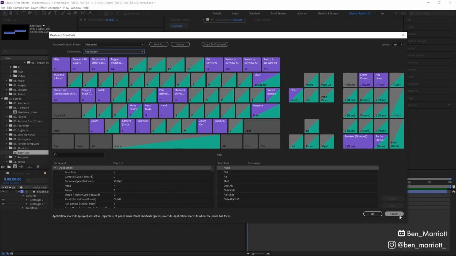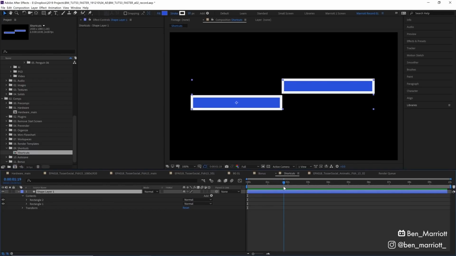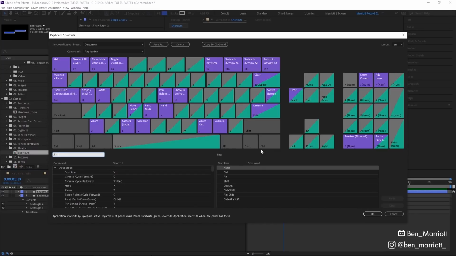You don't have to know all of these, but if you find that you're splitting up layers very often, learning the keyboard shortcut for that, which is Command plus Shift plus D, will really help improve your workflow and save you a lot of time in the future. Even if you learn one new one a week, that's going to add up to a lot of time pretty quickly. And there's even a search bar in the shortcuts menu where you can search for different commands, see if they have a shortcut, and if they don't, you can even add your own.